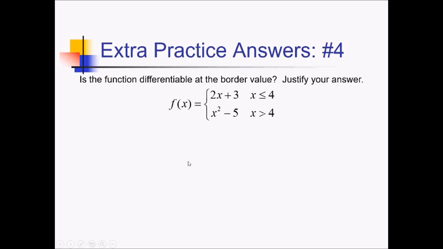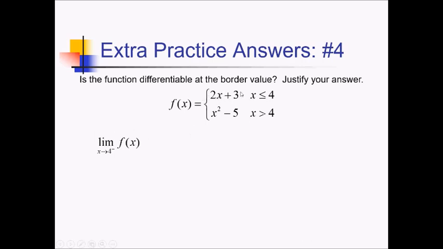On this one, we want to know if our function is differentiable at the border value 4. So let's start by testing for continuity, and then we'll go from there. So I need to check the left and right side limits and also the function value. Left side limit at 4 is going to be, using this first rule here, the less than 4 rule.